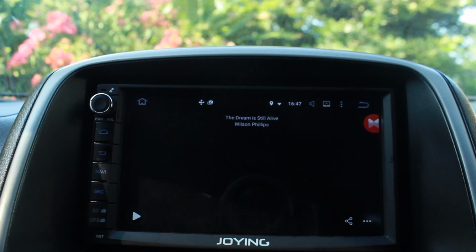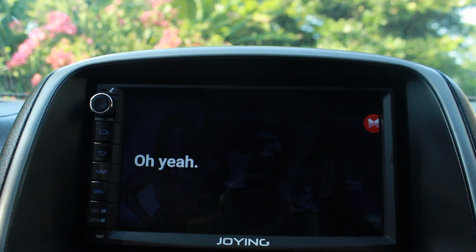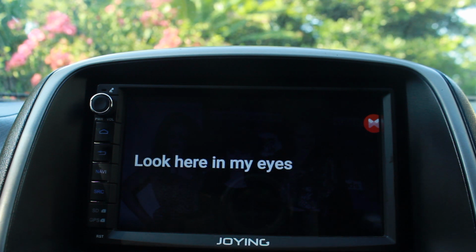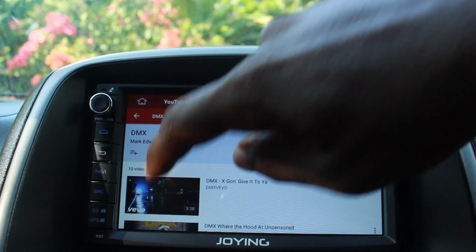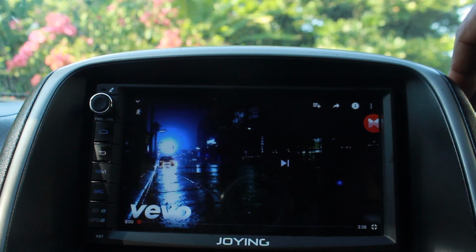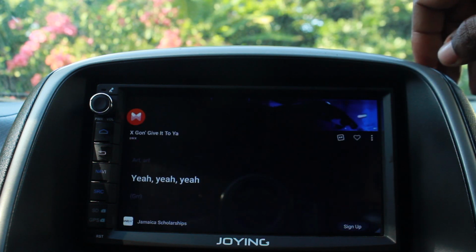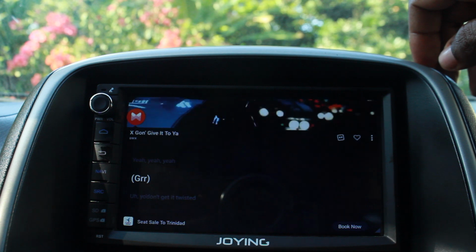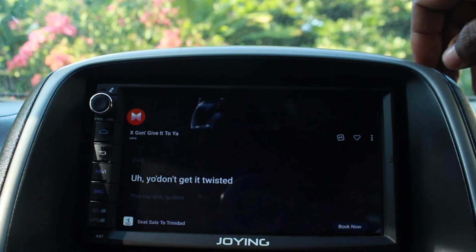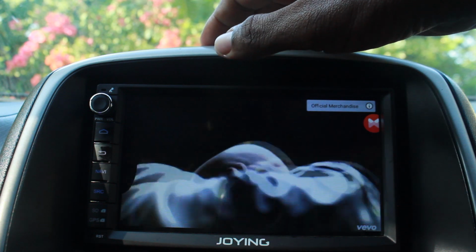So that was Music Match recognizing audio from the TuneIn Radio app, which I think is pretty cool because right from your dashboard, you're actually getting the title, you're getting the lyrics of a song that you probably hear and you're unsure of. So instead of taking out your smartphone to do this, straight from your dashboard, you're doing everything. It's playing the audio that you want to hear, you're not sure, so Music Match is actually listening to the speakers for you and recognizing the song.